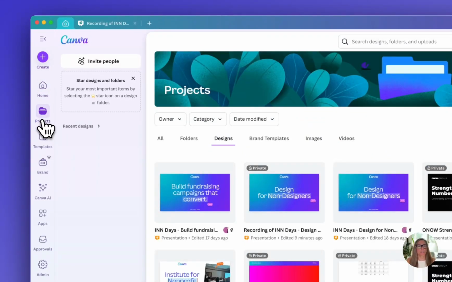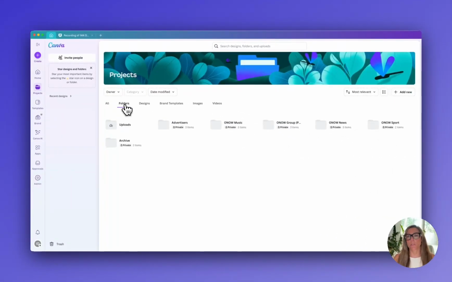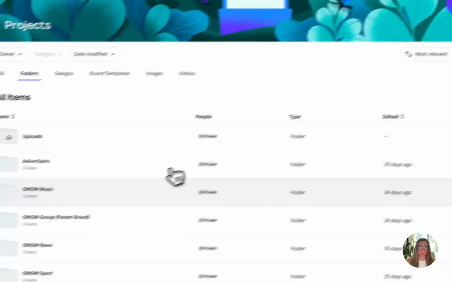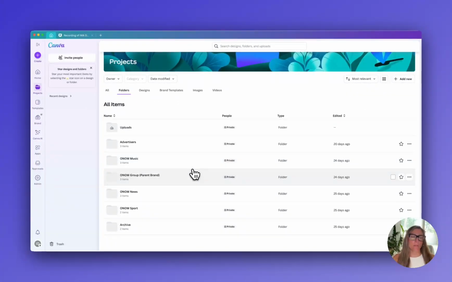Going back into projects, I'm going to dig in here now for a minute, because when we're thinking about our workspace, just like any other workspace, just like our computer or any other piece of software that we're using, we really want to keep things organized so we know where to find things, and have a naming protocol that makes sense to us or to our organization, so that when we're looking for something later, or when a team member is looking for something later, it's really easy for them to find.